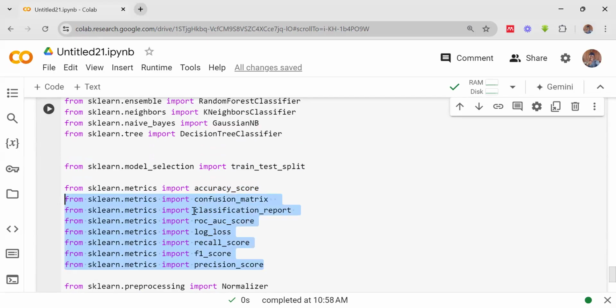Some of these metrics, like the confusion matrix, is just like a chart that is divided depending on the kind of model you are dealing with. If it is a binary model, it's going to divide it into four, classifying some as true prediction, false prediction, and stuff like that. So that is the confusion matrix. Sometimes we just call for the classification report. Under this classification report, you already have accuracy. You have log loss, you have recall, you have F1, you have precision.